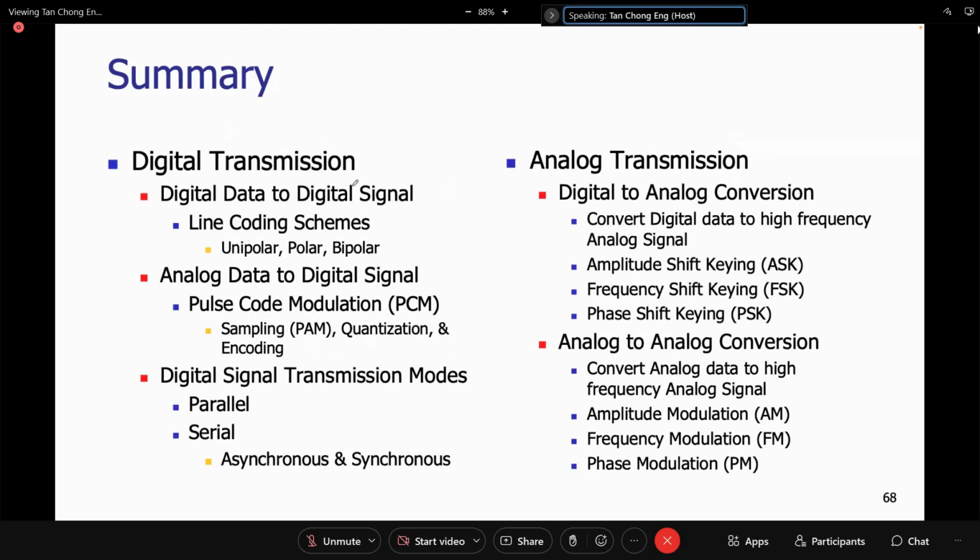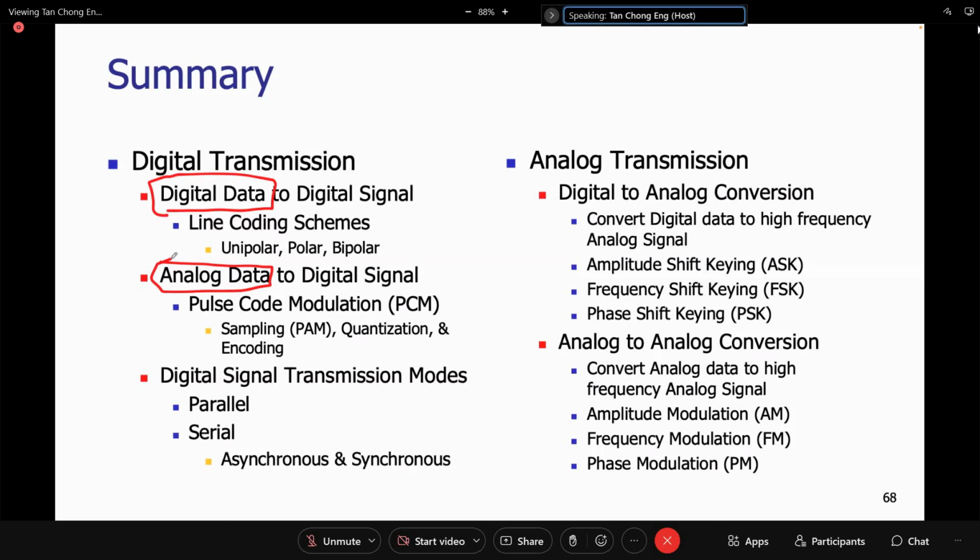You just have to remember there's a difference between digital data and analog data. Two types of data. You must know where this data comes from. Digital data comes from your computer. When you open up a Microsoft Word file, you start typing something and you save, the moment you save that file is called the digital data. And analog data comes from where? The most typical example of analog data is your voice. When you want to send your voice over the internet, your voice is analog data.